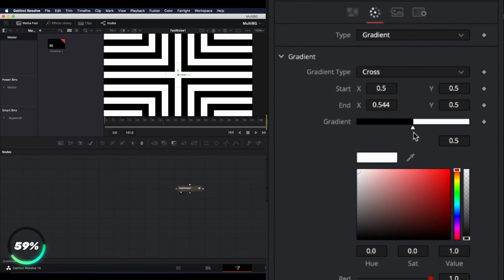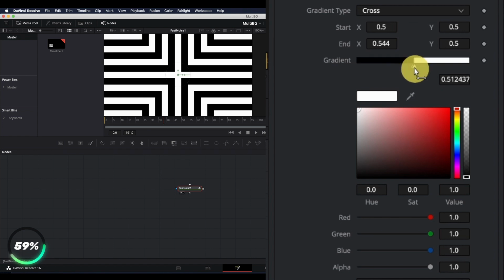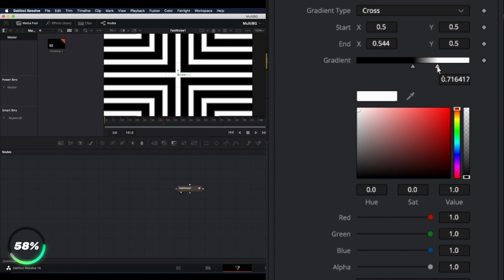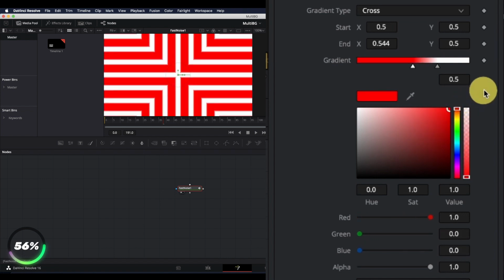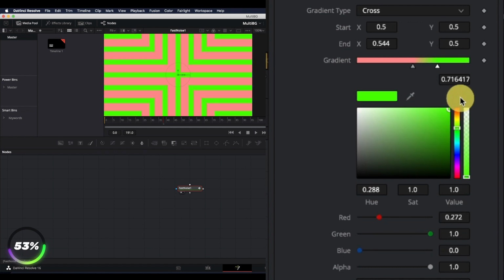Now, a couple of niceties if you like. We can change the colour. Now, because your two points are one on top of the other, you're going to have to move one of them, so drag. And you notice that we've moved the white one, so we want to keep the white one over to the right. Now you can access both points and pick two colours that you want. You can be as subtle or as layery as you want with this. So we'll go with a nice red. We'll bring it down a bit so it's a bit paler. And for our second colour, I think we'll go, so click your second point, for a nice green.